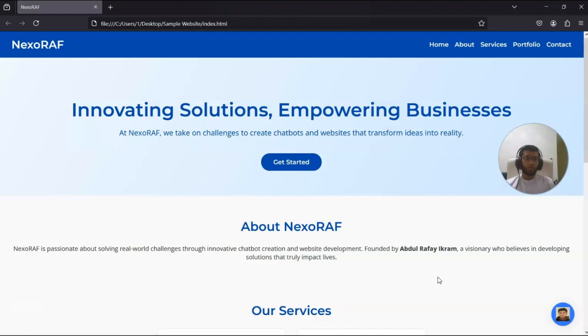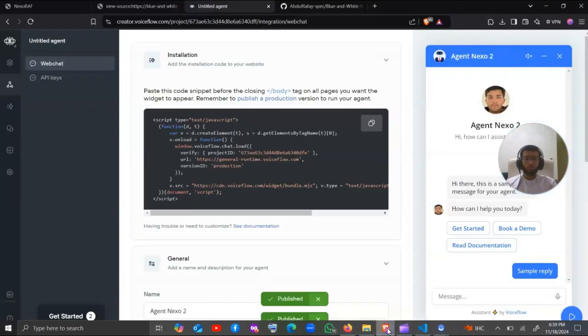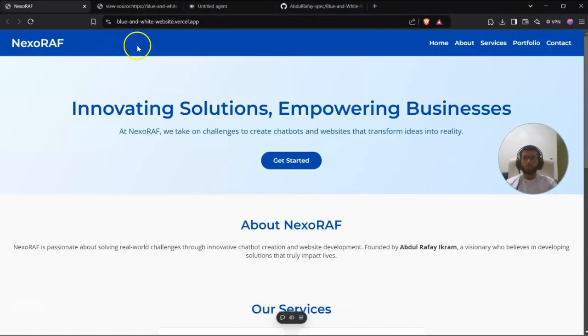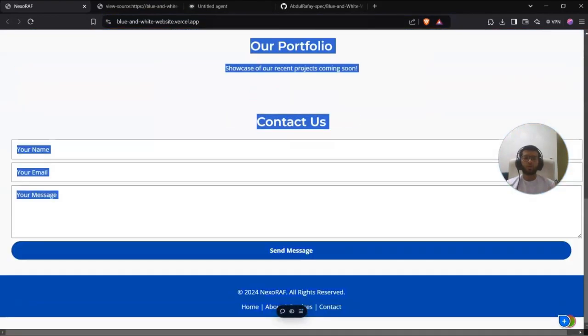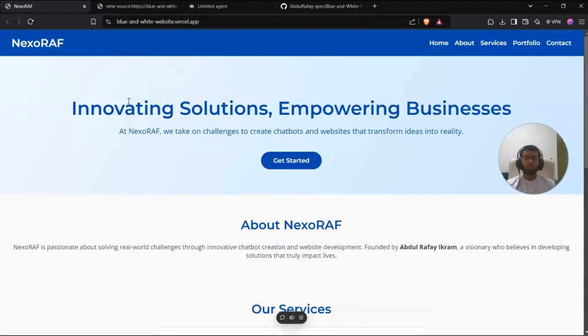The reason why the chatbot knows this information is because of the URL that we had taken from over here. So this was the URL that we had put into our chatbot before we started creating it. When we started creating our chatbot, we had put in this URL. This URL basically contains all the information in this entire website. So this link, this domain has all of that information.